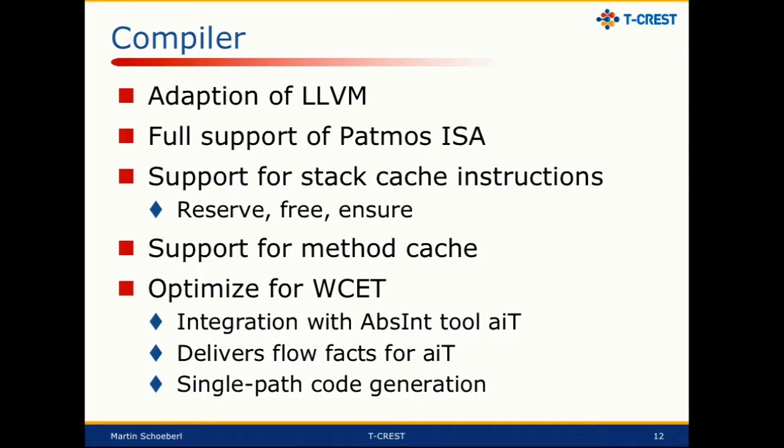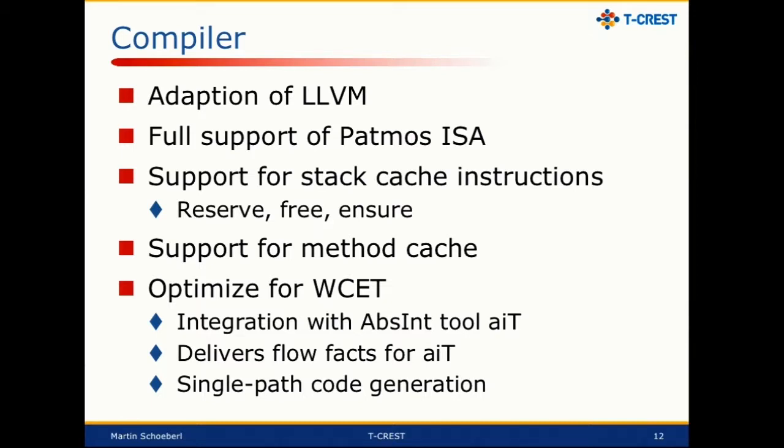I see. So they actually had to change the tool because they had no support for predication. Yeah, they had very weak support for VLIW. So they actually got something into the tool as well. When you look at the visualization from this worst case analysis, it's way more complicated than a simple pipeline needs to be. So we deliver flow facts for aiT. Flow facts are things like loop bounds, for example, or targets of indirect branches for switch case statements.